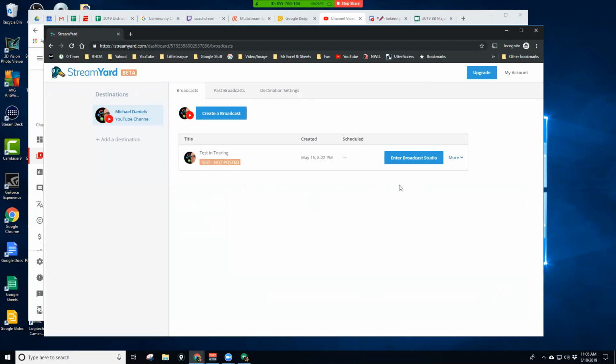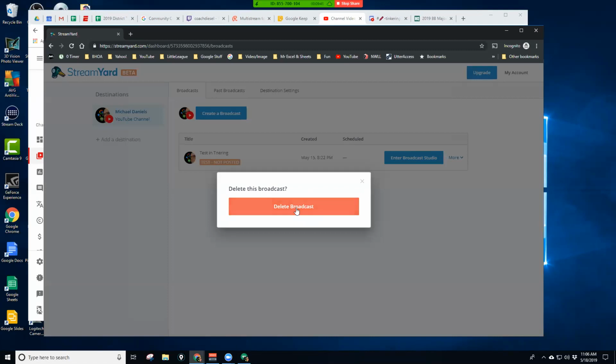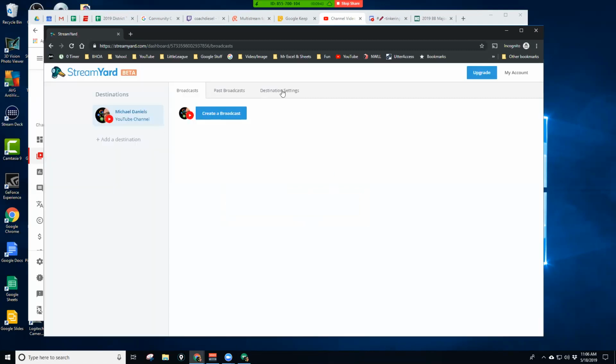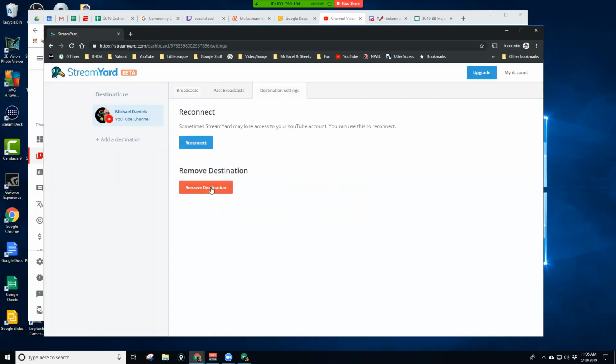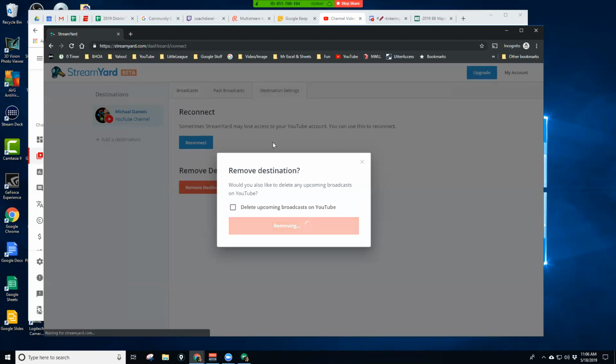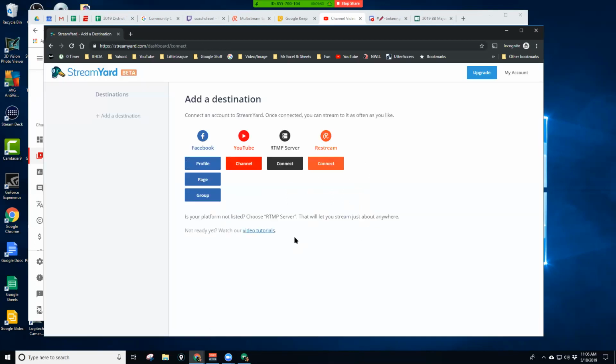And it gives us here, okay? So you're going to come and it's going to be nothing here. I'm going to delete these so you have nothing, and I'm going to remove the destination. That way, this is what yours is going to look like when you get there. So you need to add a destination. This is where you're live streaming to, whether it be Facebook, YouTube, or Restream. Okay. We're going to set one up for YouTube.